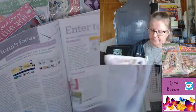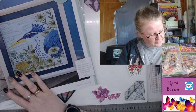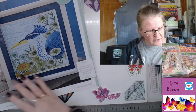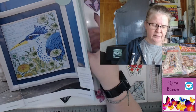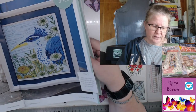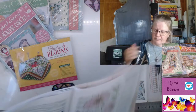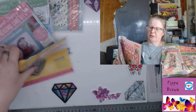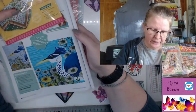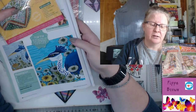Where are we going now? Ooh. What is this? This is by Kay Whittison, King of the River. Not a kingfisher. Heron, a blue heron. And the kind of clock flowers. Cool. And there's the picture. Let me just block the pattern off. There's the picture it came from. So that's what inspired the cross stitch.